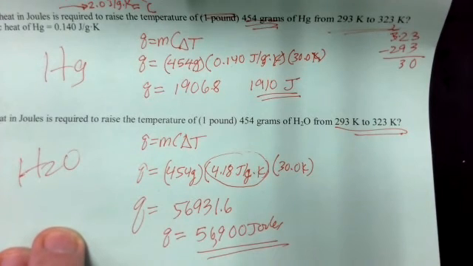That's why if you have a swimming pool in Vestal, if you don't have a heater on it, the pool water stays pretty cold. Even though the air temperature can get really hot, it takes a lot of energy to warm up all that water in the pool. If you had a little tiny pool like the size of a tablespoon, it'd be pretty easy to warm it up because there's so few grams, it would take so little energy to warm that up. But if you have a big swimming pool, the sun is not really going to be able to make it quite as warm as a heater. Different substances have different specific heat capacity constants. That means it's easier or harder to warm them up or to cool them down.